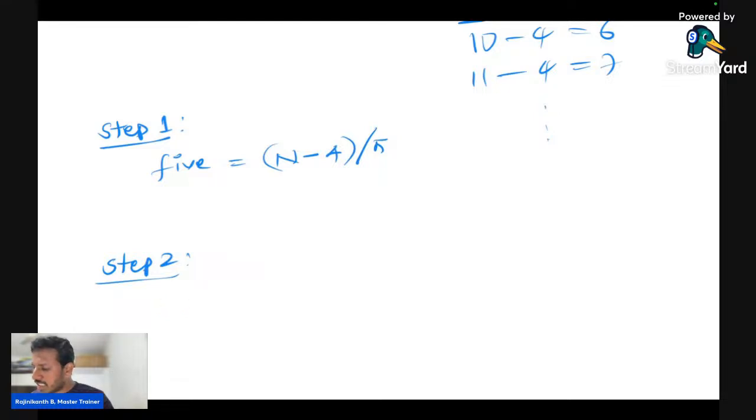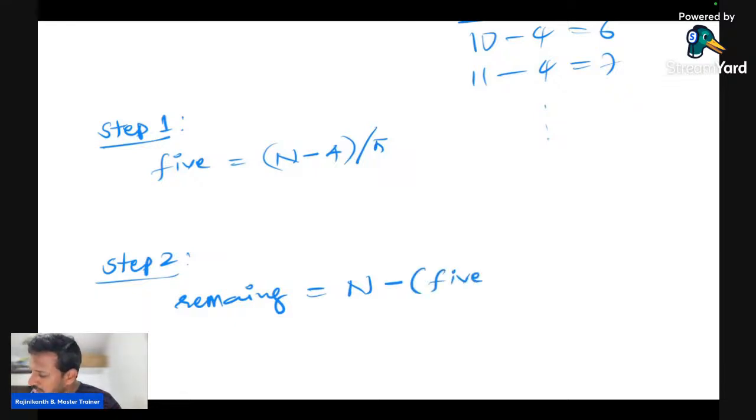Remaining means total amount minus the amount we can form by using 5 rupee coins, that is the number of coins into 5. That will give the remaining amount for which we need to identify the remaining coin denominations.